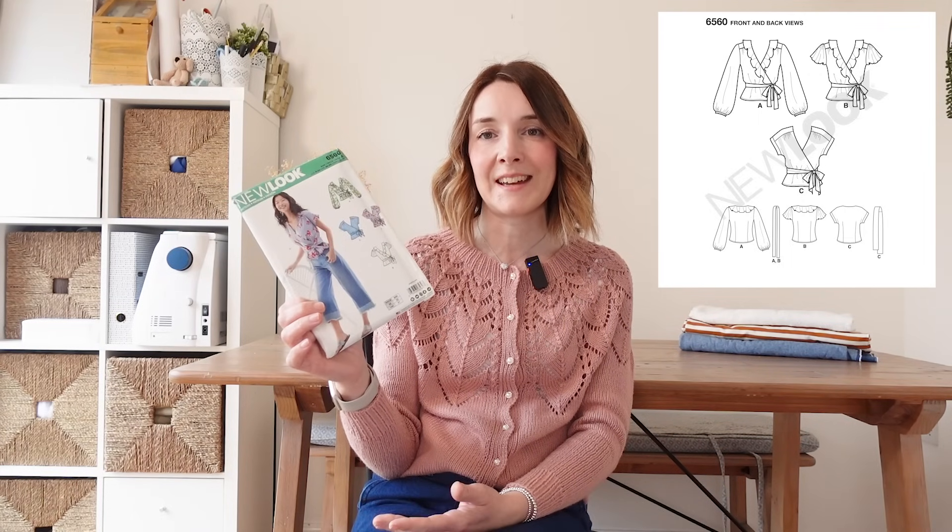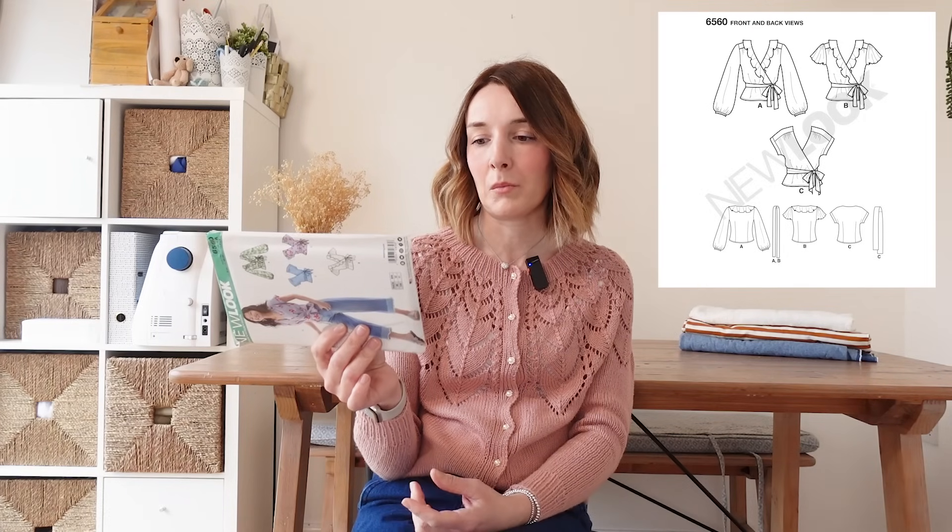This is one I very nearly sewed in the past. I think it would be really lovely in a floaty viscose or even a solid viscose — so pretty for summer just worn with jeans like the model is wearing. It is quite fitted and does include some back darts, though you could leave those out if you wanted it more oversized. The wrap front pieces are gathered into a yoke at the shoulders, so there are lots of pretty details in this — it's a very me kind of top. Let me know if you've made it or have any tips.